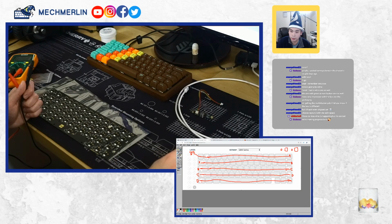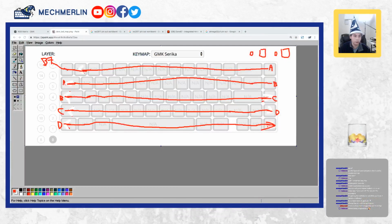Goes like that. It zigzags. Woo. There we go. That's what it looks like. This entire strand of LEDs is connected to the microcontroller at the escape key LED, and it zigzags. It goes from left to right, left to right, left to right, left to right, left to right. So I had it right the first time.